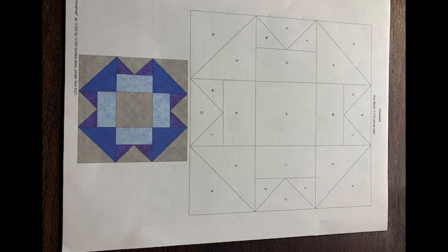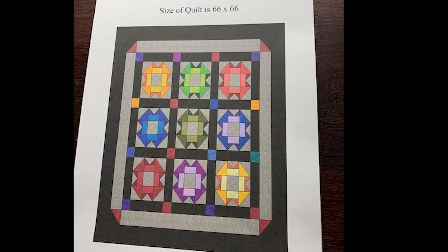This is Lorena and I wanted to do a block that I used in a swap block group that I did just recently on Lorena's Quilting Facebook group. I have a Facebook group and I had some wonderful ladies ask me if I would start a swap block. This was my first time — I've never done one — and one of the ladies shared this quilt block with me and I designed it in my program, had the sizes and all that. I made a quilt top for it too.